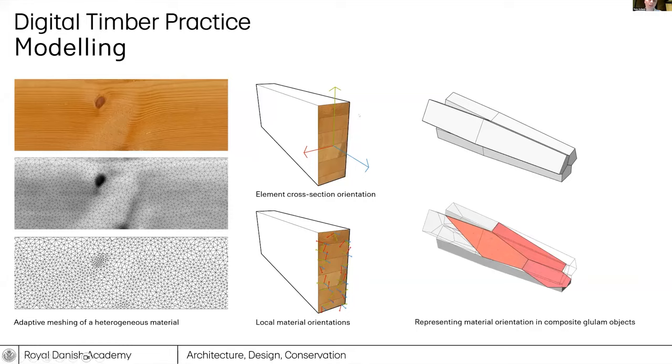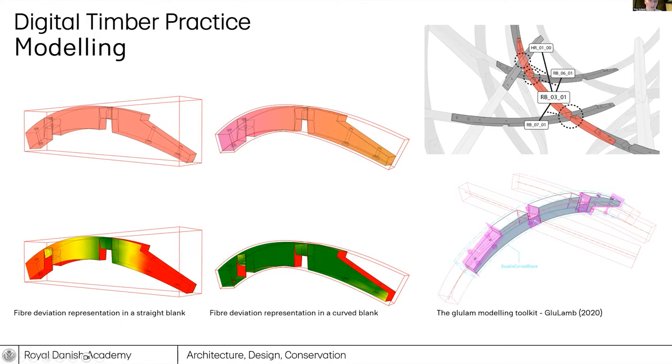And then finally, there was this issue of how we represent some of these properties on our design geometry. So again, these are diagrams that represent blanks with the red outlines and then the element geometries, and coming up with ways to get visual feedback for the consequences of our decisions. For example, in this image, cutting a complex piece out of a straight blank yields a lot of red areas where there's a lot of cutting across the fibers and great reductions in strength, whereas using a double curved glue lam blank, more difficult to produce, yields a much better alignment between the fiber directions and the surfaces that are milled from the blank.